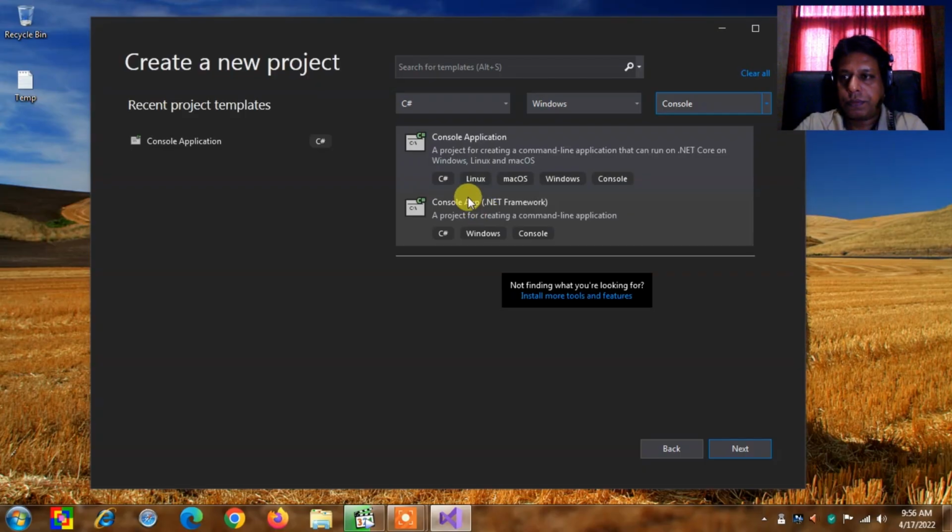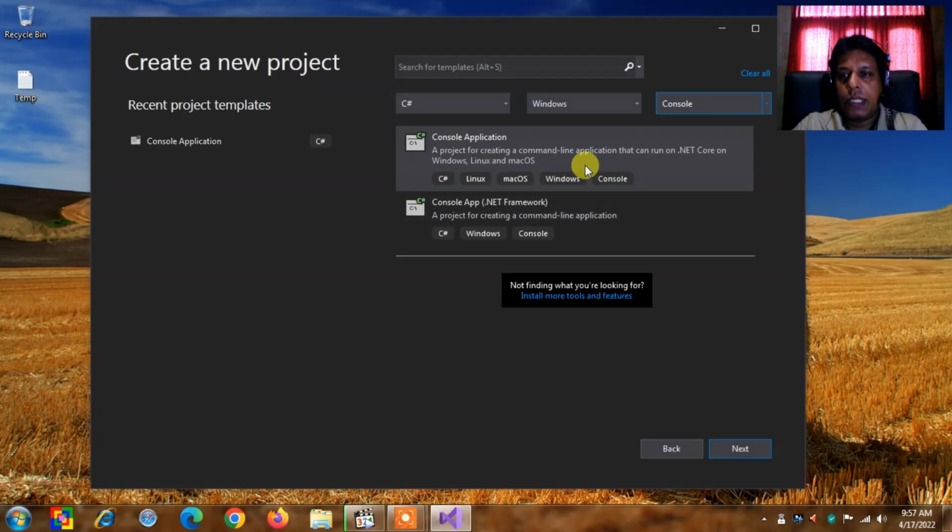Okay. If you select this, the console application will be developed using .NET Core. That is the latest framework delivered by Microsoft. And this is the old framework, the 4.x series. I think you can remember 4.6, 4.7, 4.8. It almost ended with 4.8.